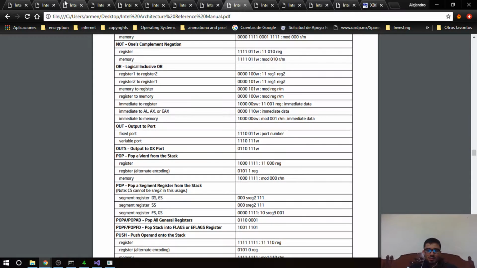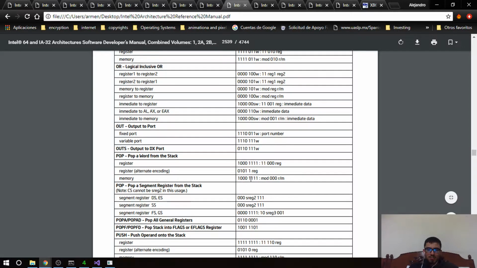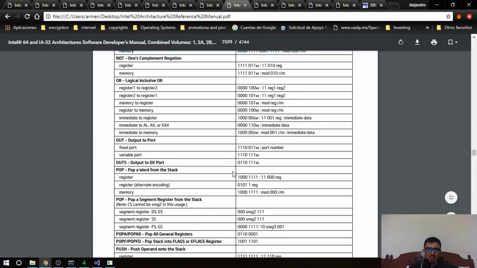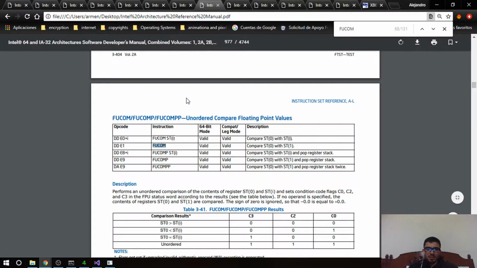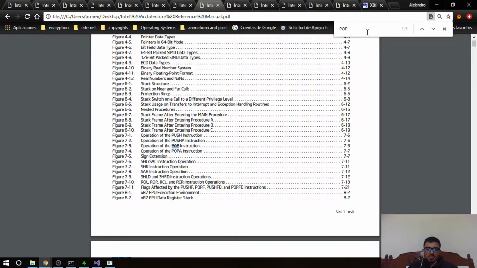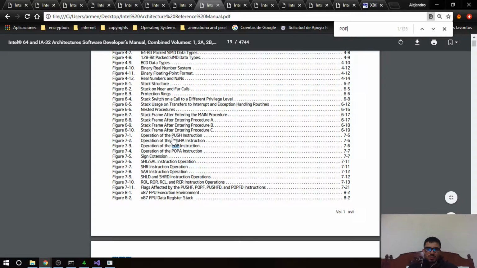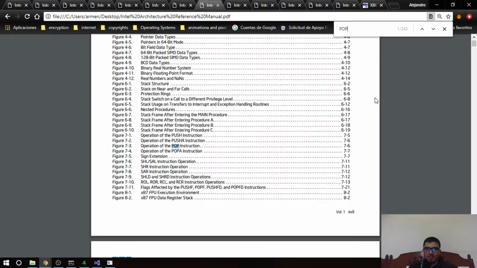For example, look at this one. This is a pop with the reg inside. But this is in 64-bit mode. Well, let's find it out here. Probably a pop or a push, probably a push as well. Well, I don't know, it doesn't matter.